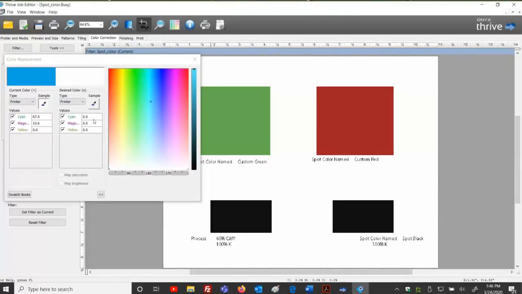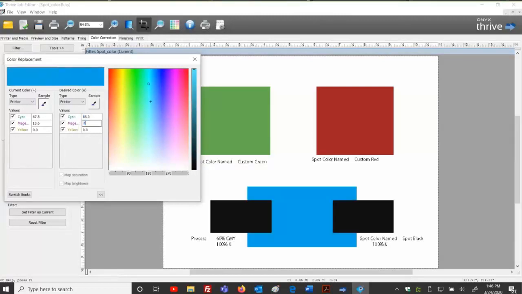And now if I said, well, I know for sure that that's supposed to be 85 cyan, tab, tab, and 22 magenta, tab, tab. For those of you who are familiar with ONYX and the color replacement fields, notice I was able to tab through all those choices. That continuous tabbing was repaired in version 19. For the longest time, you would tab, and it would just bring you back between these fields. It wouldn't tab you all the way through, so that's a nice little touch.